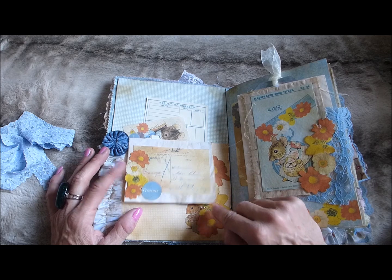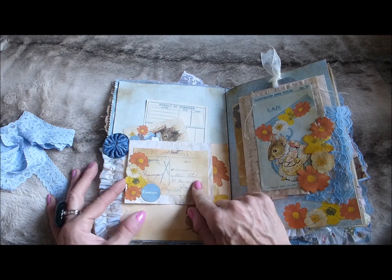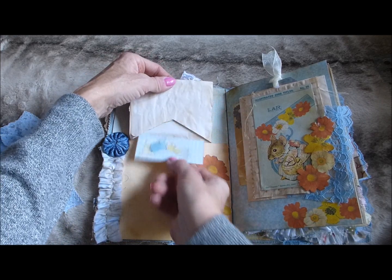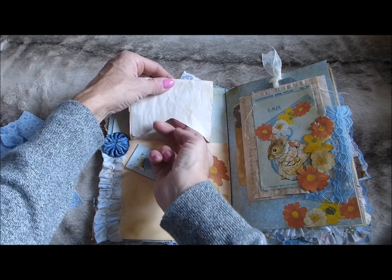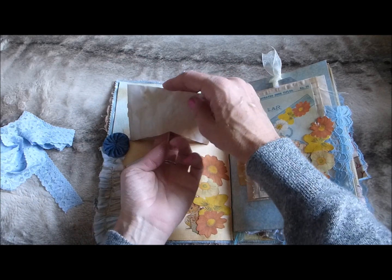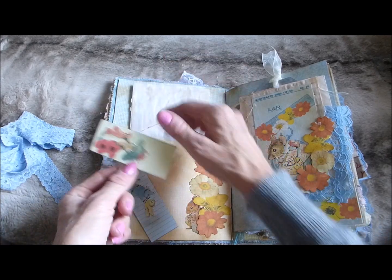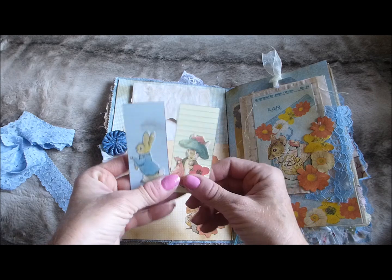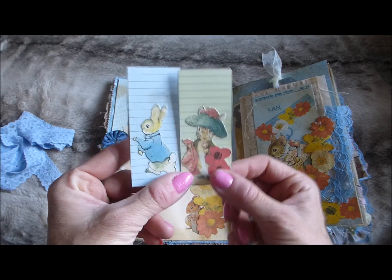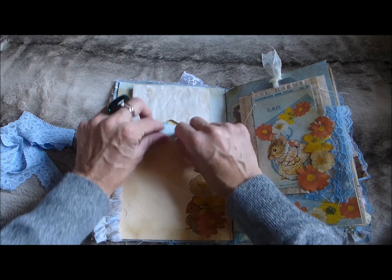So here, what I've done, I've created a pocket here, and I've attached an envelope here, layered up a couple of items from the kit. And then inside there, I've just popped a couple of little journaling kind of cards that, again, are from the kit, and now I can't get them out. It's always a nightmare doing things on camera. And they're just literally a couple of layered up little pieces from the kit, and they're just for journaling there, so they just go into that envelope.